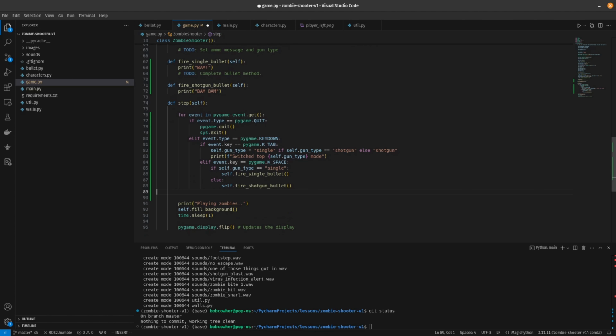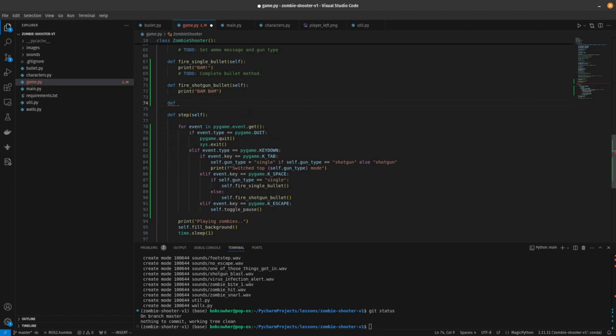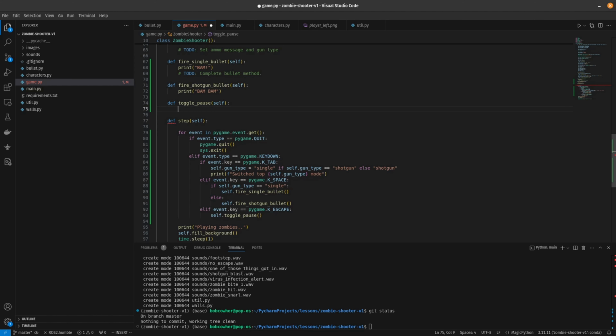Okay. And then finally, we're going to say elif event.key is equal to pygame.K_ESCAPE, self.toggle pause. And I will go ahead and def toggle pause self. And that again, to do, complete toggle pause method. Okay.